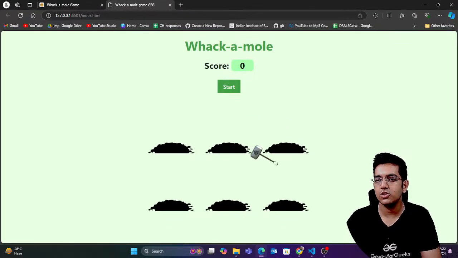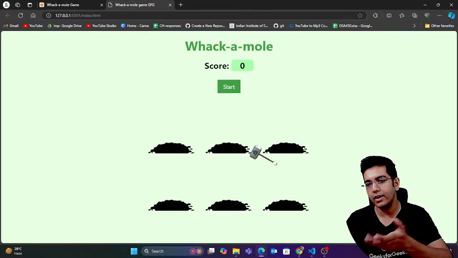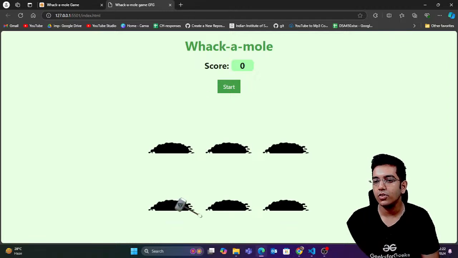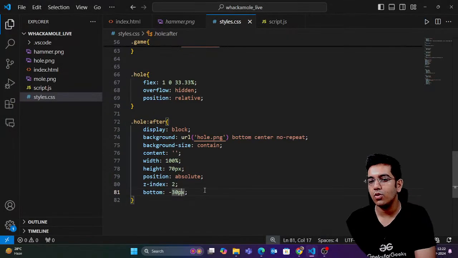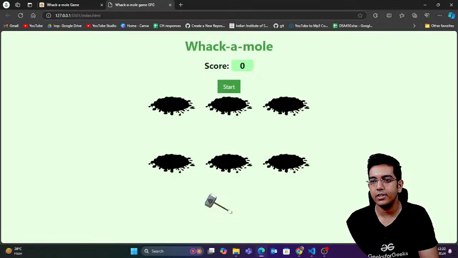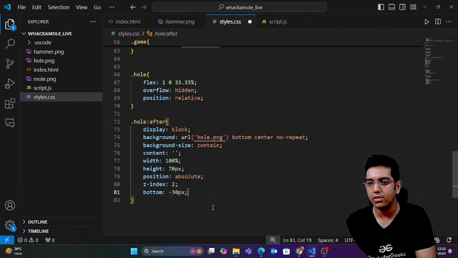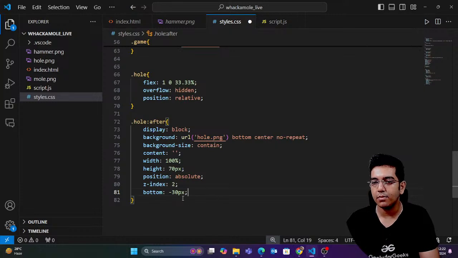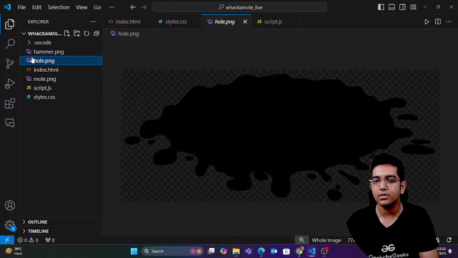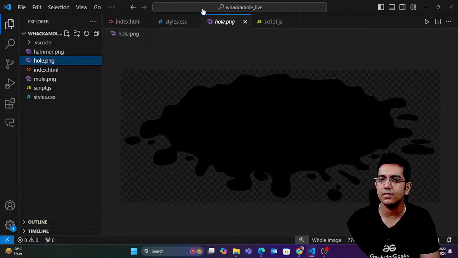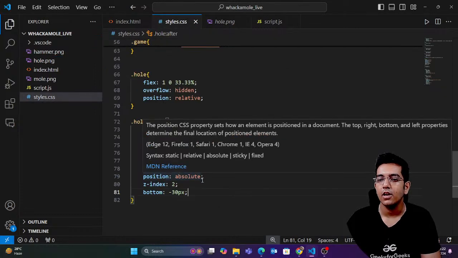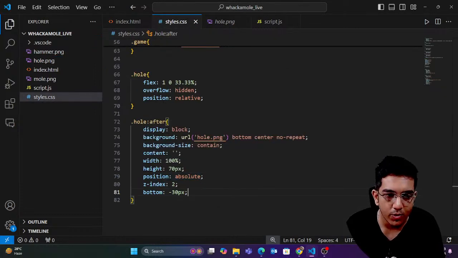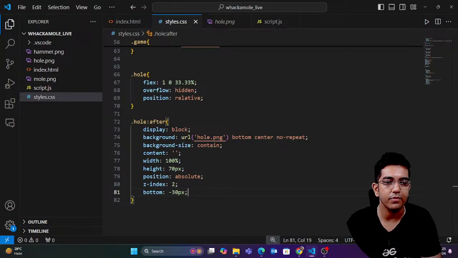Now you can see that this is shown, because it was hidden. Now it's visible, and it looks good. If you want to change it, you can definitely change it. It's more above, but I want to hide a little part, so I'm just hiding it. Also make sure you trim down all the images to their exact sizes, so there's no extra space taken by the image. It helps, right? Now we have the hole.